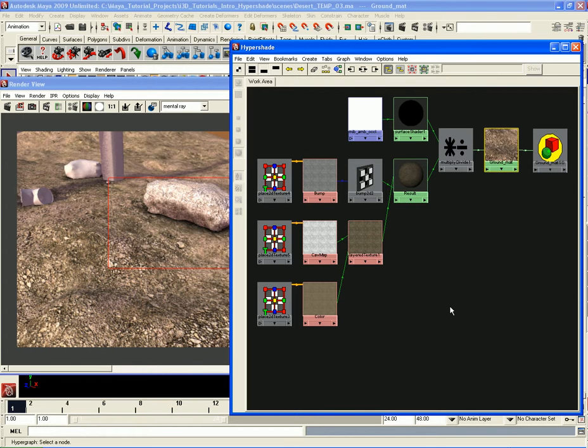Okay, so I know this video has run long enough, but pretty much the hardest stuff of this chapter is complete. So now we finished that, I'm going to end this video here. And in the next video, we're going to try to finalize this scene and set up the materials for the rest of the objects in this scene, like the wooden post, the aluminum tin can, and any other stuff that needs textures.